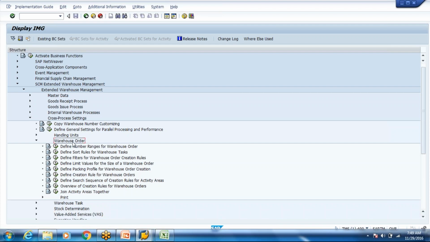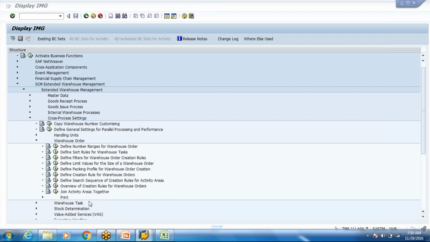This is again a big topic which we have in our next week session, the warehouse order creation rule. I'll just give you a high level idea of what warehouse order creation rule means. If you are picking the stock, let's say you are picking 10 items, so 10 tasks are created.